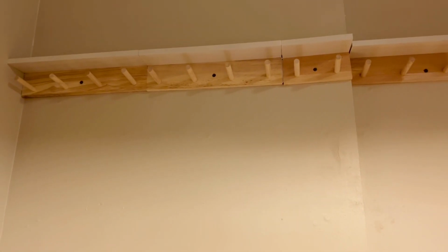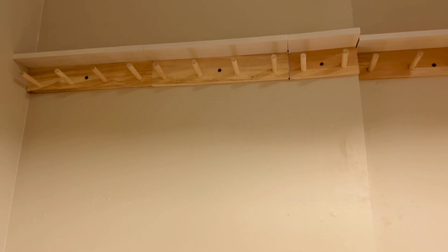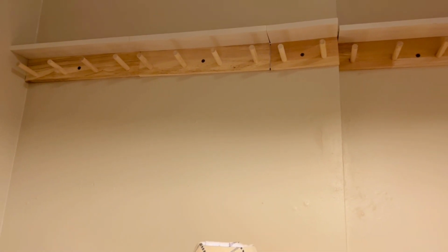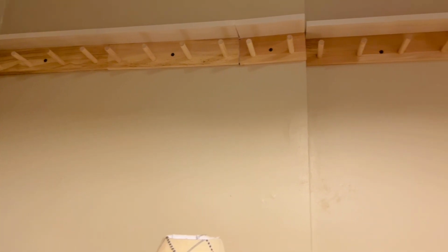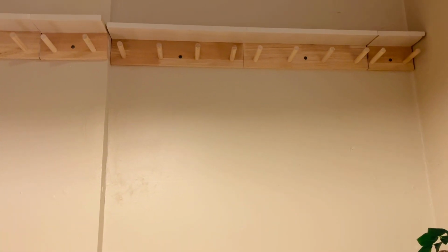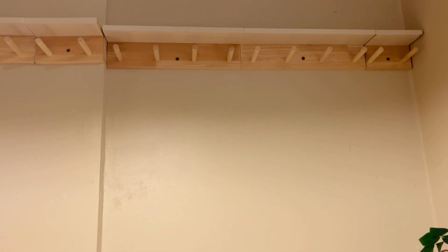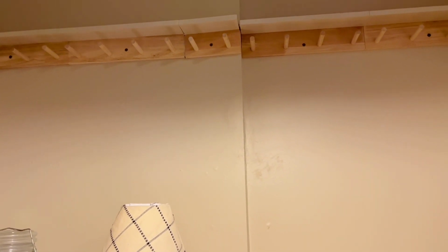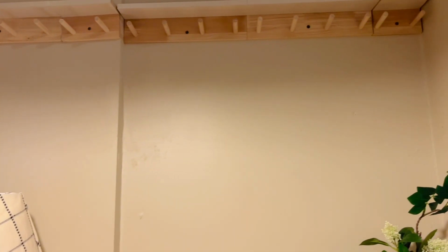So the Loctite wasn't enough to just keep the pegs up there, so I needed to add a screw. At some point, I probably will paint those screws, but that kind of stuff doesn't bother me. And the cracks too don't bother me. This looks already way better than what I had going on here, so I'm not bothered by this at all.